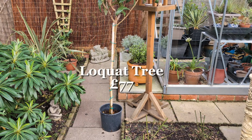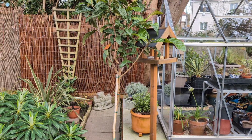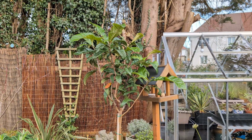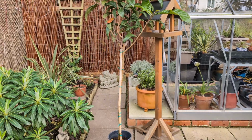Before I put this Loquat tree into the ground, I've just propped it up by the bird table so you can just see how big it actually is. It's lovely and I can't wait to get this into the garden.